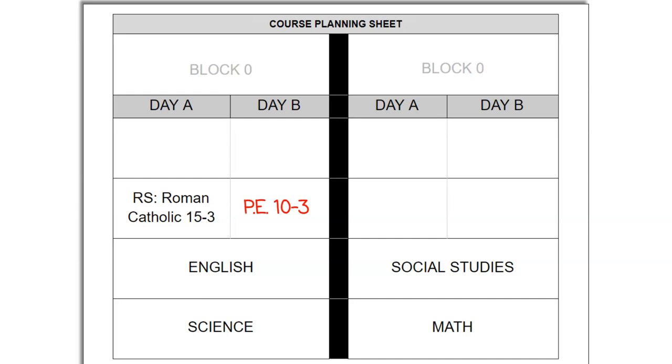If you selected Physical Education 3 credit, write this into a 3 credit block on the sheet. This means you will take physical education every other day for 1 semester. If you selected Physical Education 5 credit, write this into the 5 credit block on the sheet. This means you will take physical education every day for 1 semester. If you selected Hockey Academy, write this in as 2 5-credit blocks in 1 semester as shown. If you selected Physical Education 5-credit Summer School, do not write this on the course planning sheet.